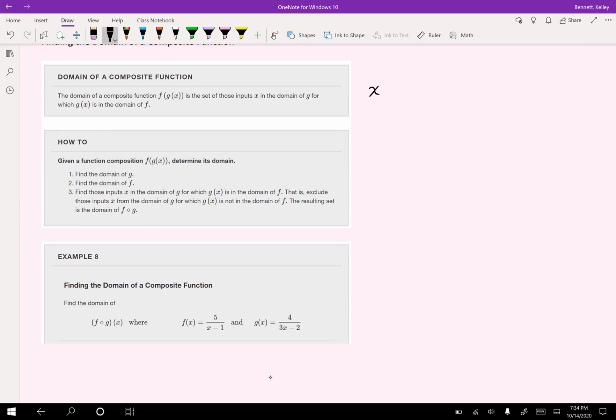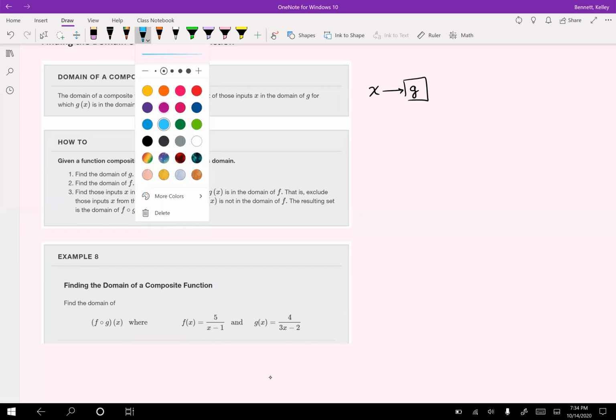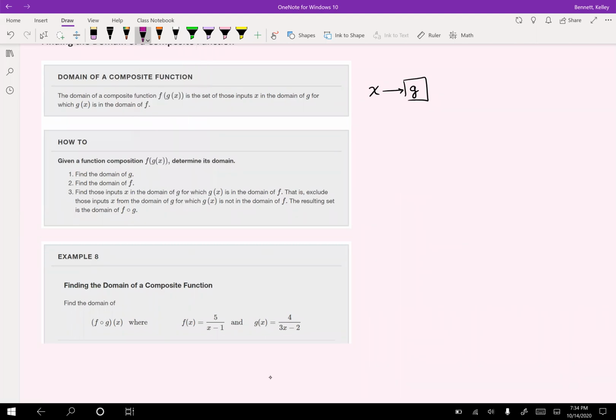X goes into G. Let's just think about the domain. Let's say it's all real numbers, best case scenario, great. But X has to go into G. So we have to trim the fat a little bit. It's all real numbers that can go into G. So now it's the domain of G.